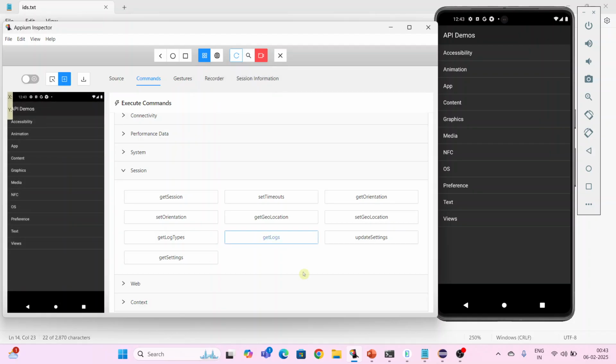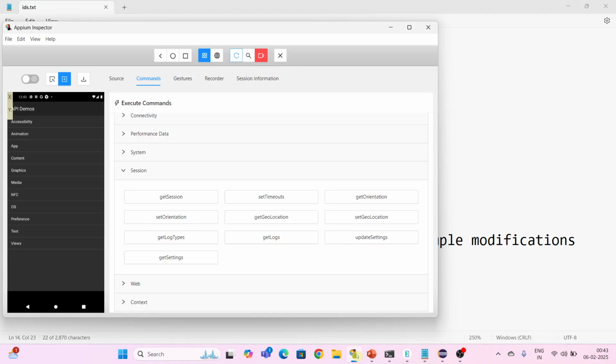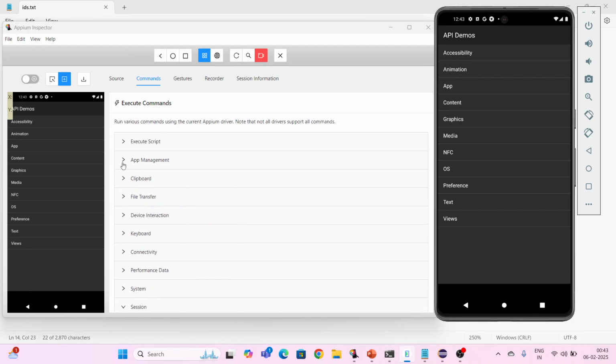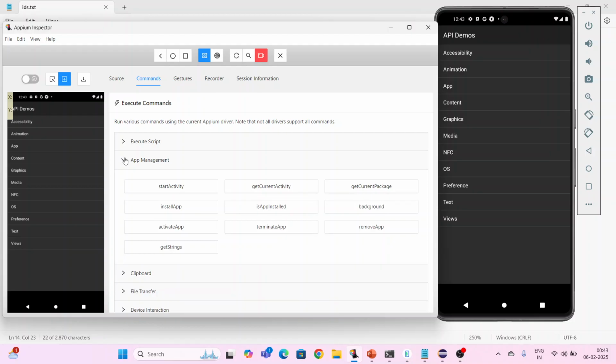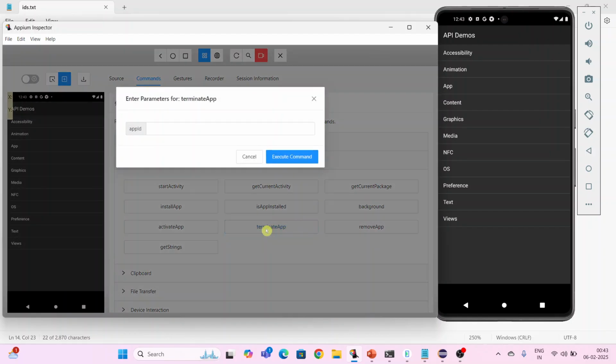Okay. The last scenario is to close the app. For closing the app, I need to select the command called terminate app. So I have to go back to the app management section and click on the terminate app. When I click on terminate app, I need to provide the app ID, that is the package name, here.